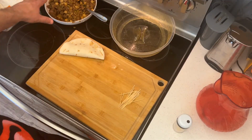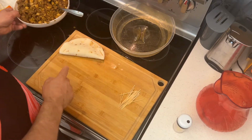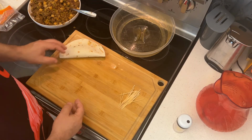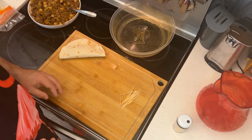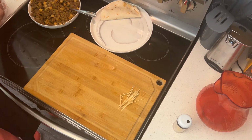So when the meat is all done, it's going to look kind of like this. And this is what we want to achieve. Okay, it's just a pinned up, ready to fry taco. I've got my fryer warming up to 350 degrees, and I'm going to build these tacos and set them to the side. So building these are pretty simple.